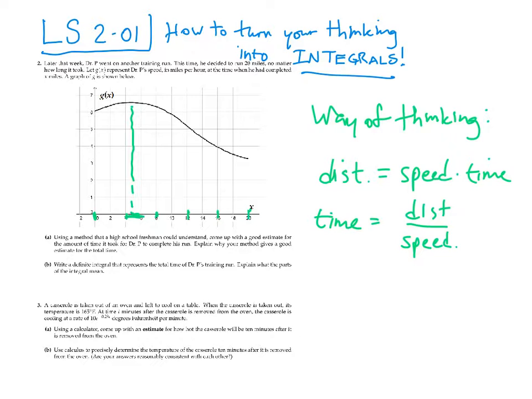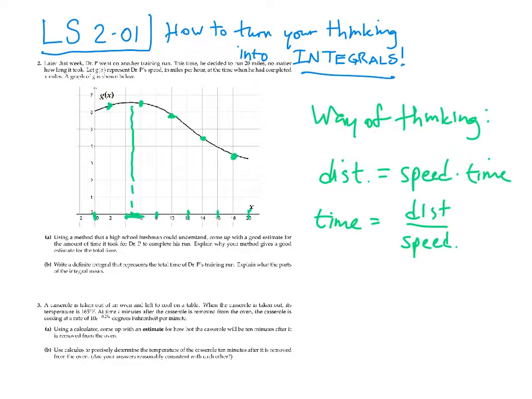And for each subinterval, I'm going to pick a speed that I'm going to use to represent the speed for that entire subinterval, even though we know, of course, that the speed is variable within each subinterval. Alright, so just marking what looks like sort of a nice middling speed in each interval. Actually, I'm using the midpoint because that seems to work well in each case here.